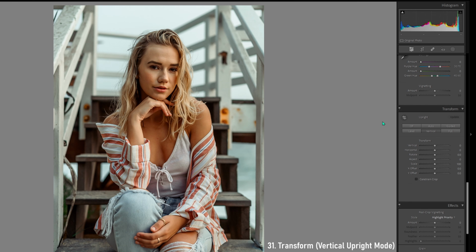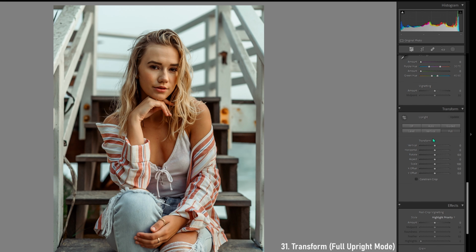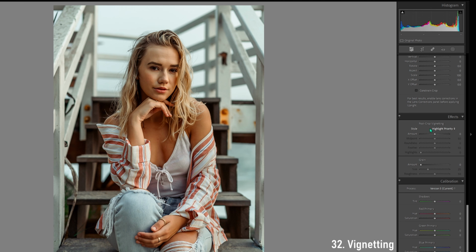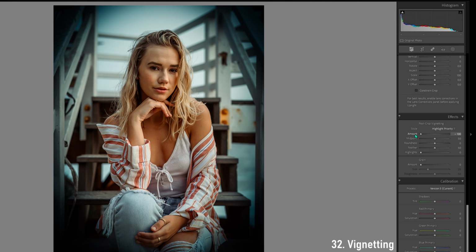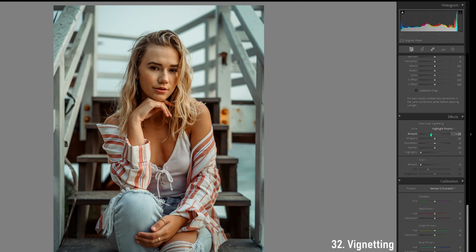This is great for images where vertical lines, like the sides of buildings, appear to converge due to the tilt of the camera. Full upright mode applies both horizontal and vertical perspective corrections. You'll want to use this mode when both the level and vertical perspectives need adjusting. This can sometimes lead to aggressive corrections, so it's best to check if the results look natural. We already touched a little bit on vignetting, but we'll dive into the post-crop vignetting. So post-crop vignetting darkens or lightens the corners of the image, which can be used to draw attention towards the center or give photos a specific mood.